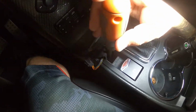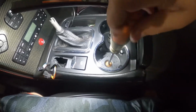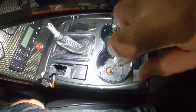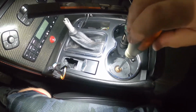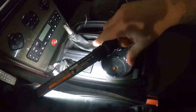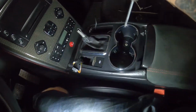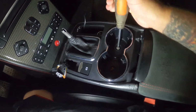All right. So there's 1. There's 2. I really didn't think there was need for a time lapse on this one, so we'll go ahead and just do this step by step. There we go. Move my light. All right. So get that one out.